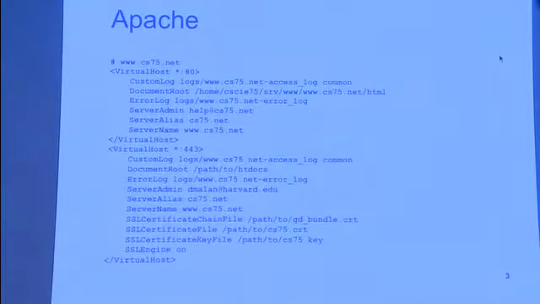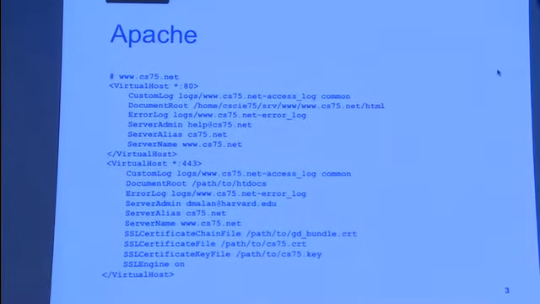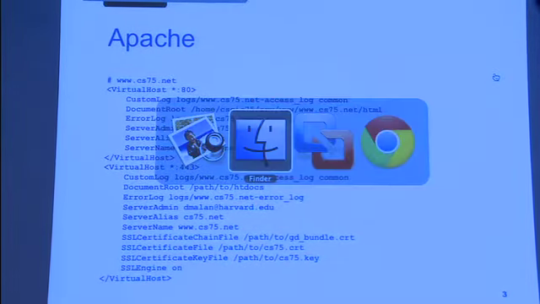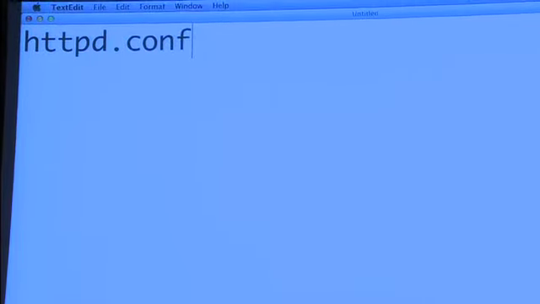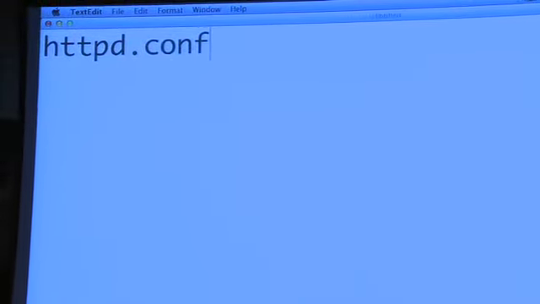Well, virtual hosting. This is a representative snippet from a file called httpd.conf. Let me pull up a little scratch pad so we can type out some notes here. The blackboards are occluded by the projector, so we'll use TextEdit. This just so happens to be the typical name of a configuration file.